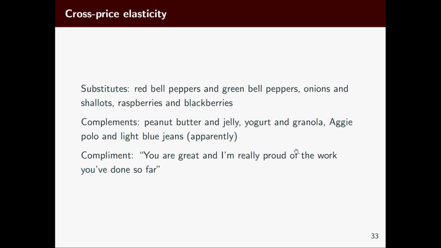Complements, these are things that go together. Peanut butter and jelly, classic things. So if the price of peanut butter goes down, quantity demanded for peanut butter is going to increase, right? It's a law of demand. If the quantity demanded of peanut butter increases, so should the quantity demanded of jelly, which means as the price of peanut butter goes down, quantity demanded of jelly should go up, right? That's why that cross price elasticity is negative for complements.